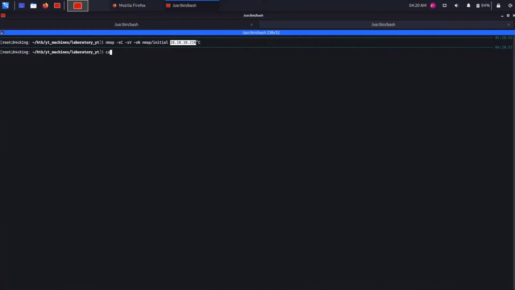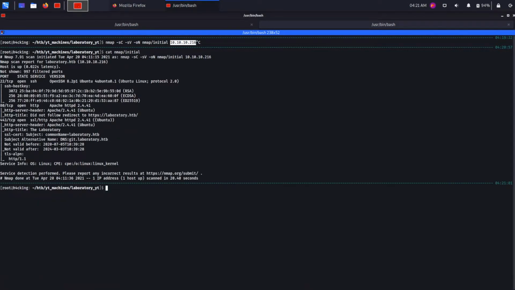I already ran this, so let's just see the results. And we see that there are 3 ports open. We have port 22 SSH, port 80 HTTP, and port 443 SSL and HTTPS.